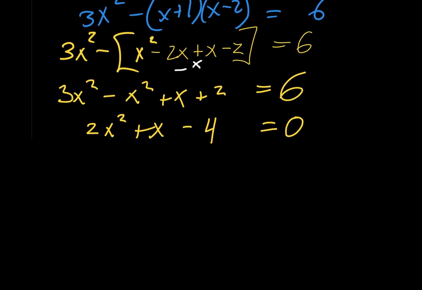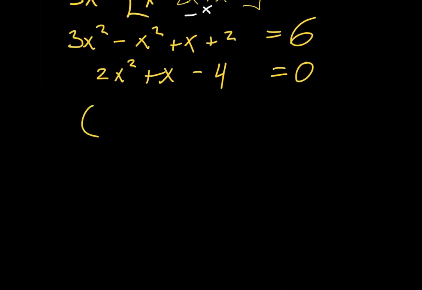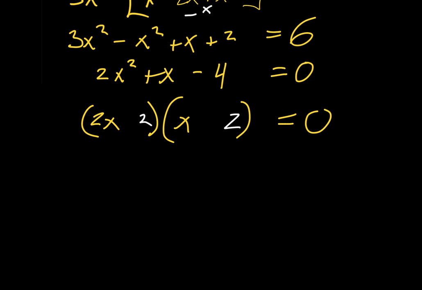And then I'm looking to see, can I factor that? 2x and x. One of them's positive, the other one's negative. I know that because it has to multiply to a negative 4. And then they have to add to 1, but I've got a 2 in the mix. So it'll be 2 times whatever this last term is. So I can try things like 2 and 2. So that would be 4x and 2x, the difference of which is not 1x, that's 2x. So it's not 2 and 2.